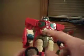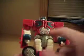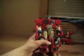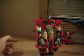But speaking of metallic red, we have some on the chest, and we have some regular chrome on the abs. As you can see, or maybe you can't see it, but there's a few chips or scuffs. But you know, surprisingly, it's actually in good condition. So, yeah, it's pretty cool. Nice looking robot right there.